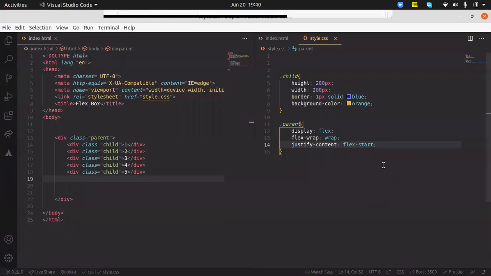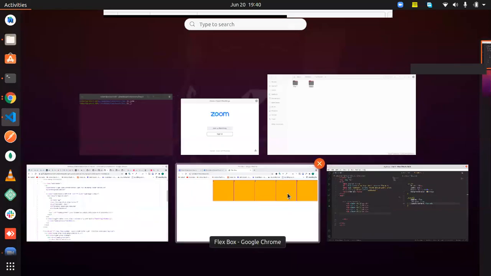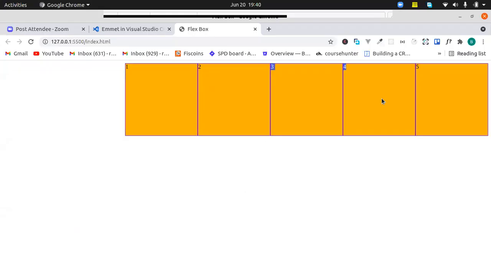Let's use flex end and see. Look at what is happening. Guys, are you following? We have moved all the boxes to the right side of the website. If you are getting the clue, this is one of the simplest ways of creating a navigation bar.